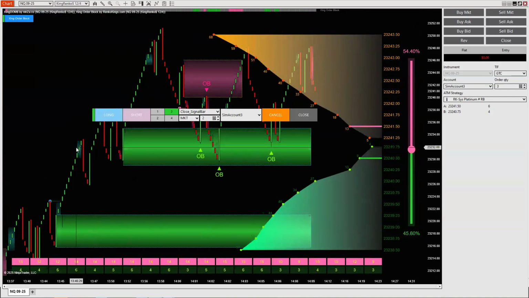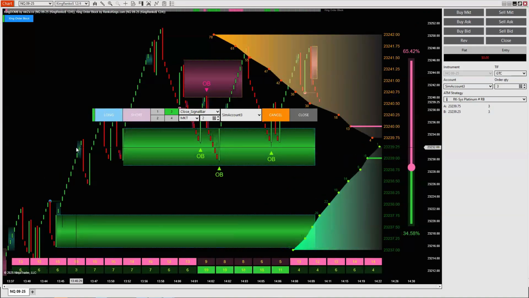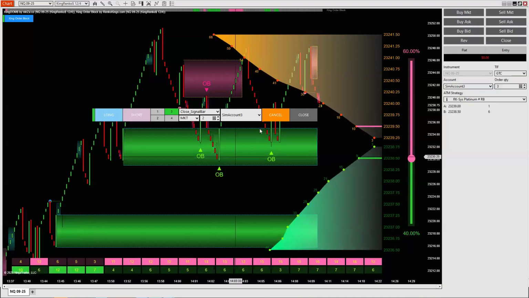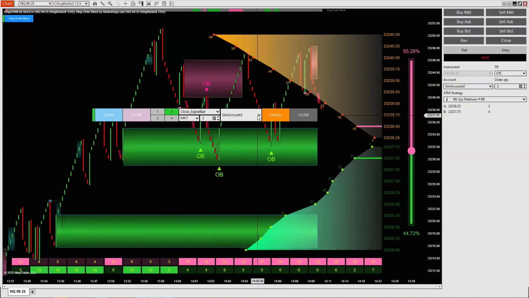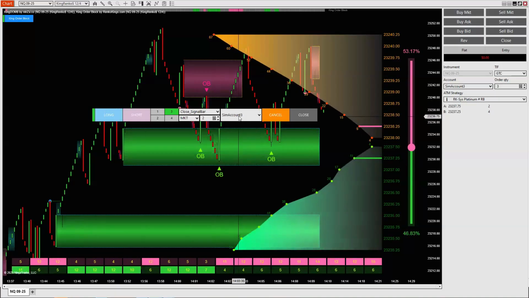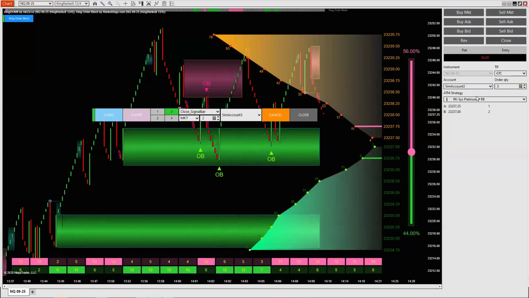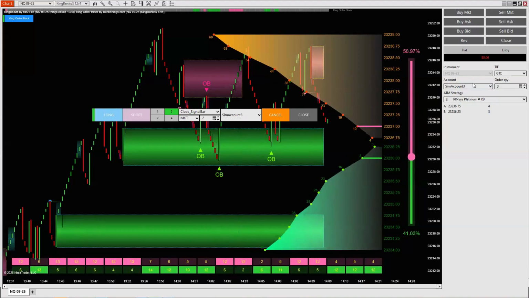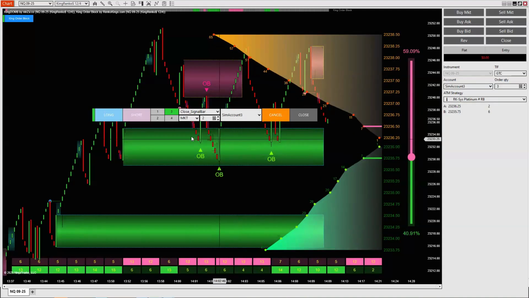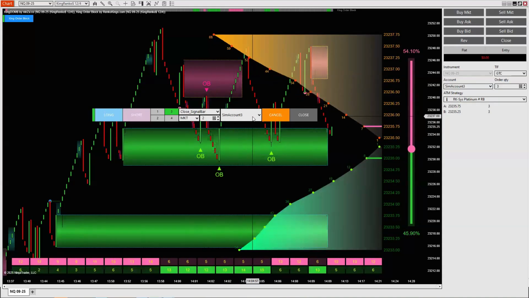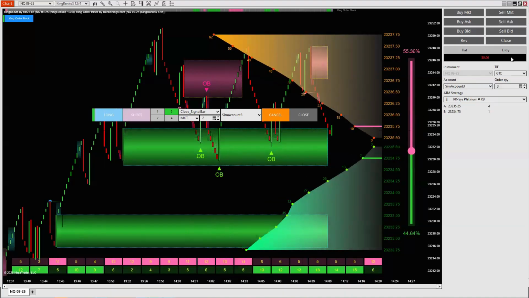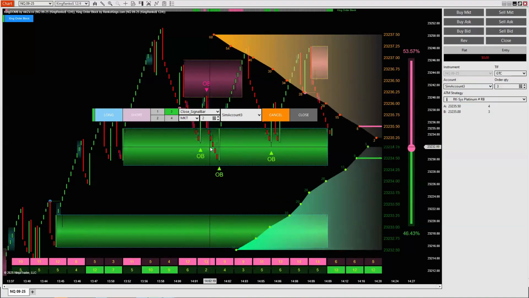You double click it. You double click to open up the control panel. You select your account here, and obviously the account you select should be the same account that is on your chart trader. If you have different accounts, it's going to be taking trades in that account, so you don't want that. You want to make sure that they match.